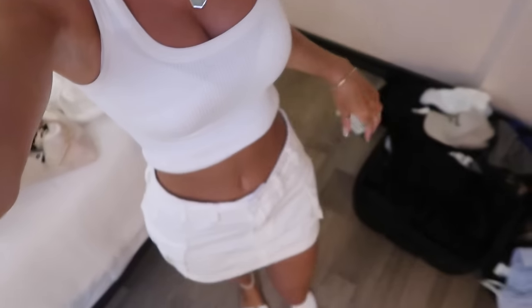Ready to go out for some dinner. That sunset bar was so nice. It's so annoying though because we left it, and then as we were walking along the beach, the sky went even more red. I'm sure we'll see another sunset here. But yeah, I'm just wearing this little white outfit. We're gonna go for some dinner, and then we might go to the casino because we went there last night just to see what it was like, and it looks quite fun. So let's just lose all our money.